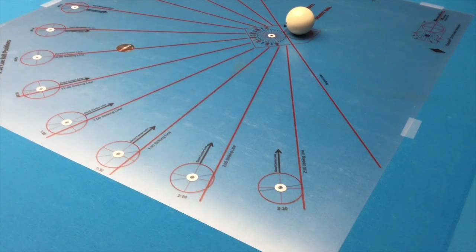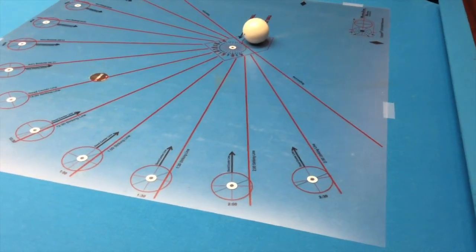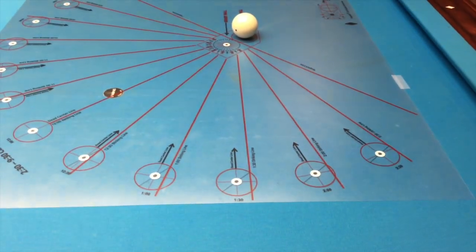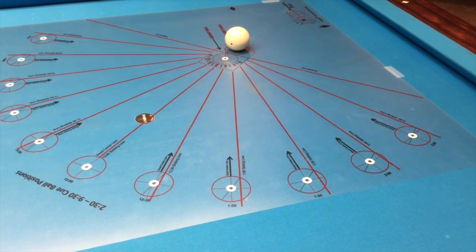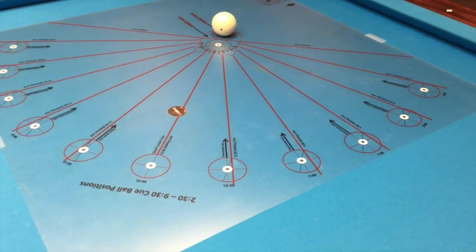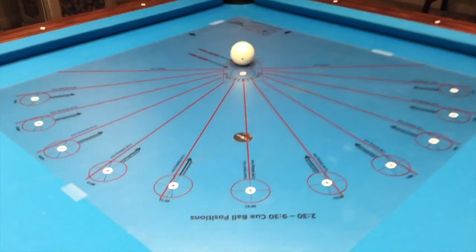And you can see each one of these lines point at that blue dot as you stand behind the shot. Each one of the red lines, the striking lines, points at that blue dot of the object ball. So when we're back to straight in, which is 0 degrees.